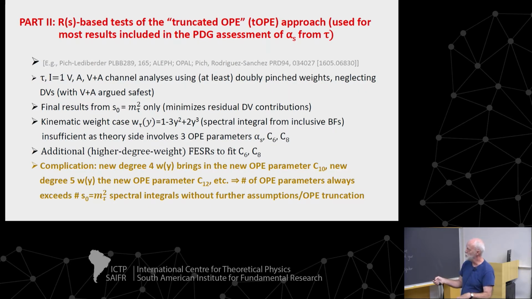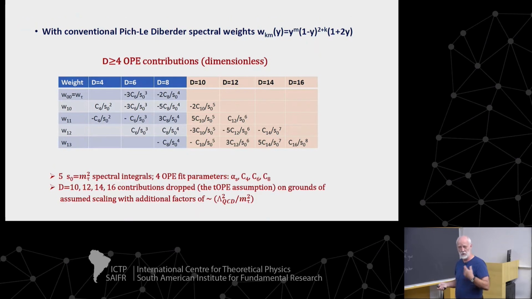And the approach to doing that was to say, well, let's add some new higher degree weights that involve contributions of this and use those to fit, and hope that there's a sort of effective convergence at low degrees in the OPE so that higher dimension terms scale something like lambda QCD to the D over m tau to the D. And if that's the case, and you can neglect those higher contributions, then you would get something out of this. But of course, since the OPE is certainly not convergent, and eventually those condensates are going to grow, you have to worry about this assumption. So we want to test whether or not that is a plausible assumption, and I'll explain to you how you do it with RS data.